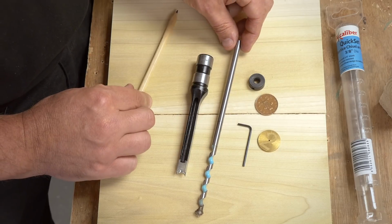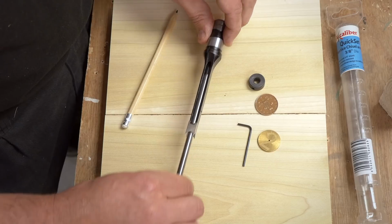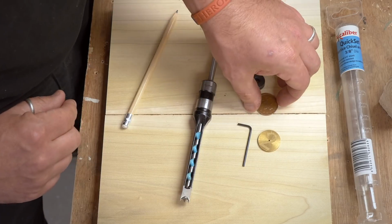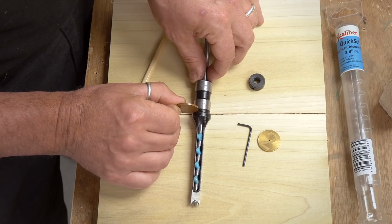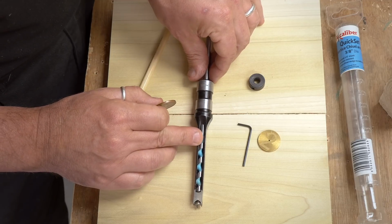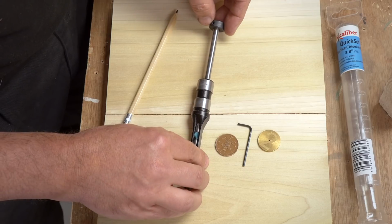Now the section that makes this chisel and bit unique from many others is the stop collar. You know the old trick, when you put your chisel and bit into the morticer, your 2p piece or your couple of mil shim just between the shoulder and the morticer to give room between the bit and the chisel itself. Well, here we can do that before you even get to the morticer.